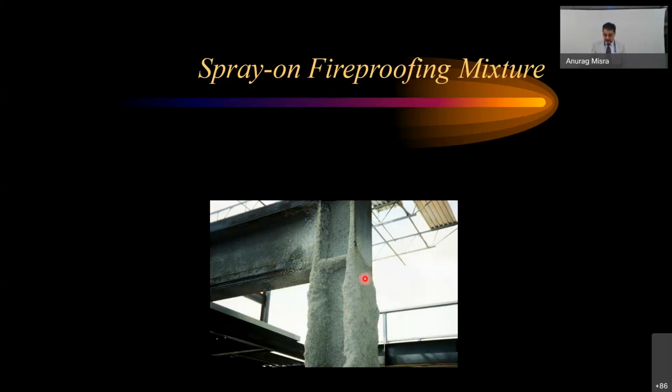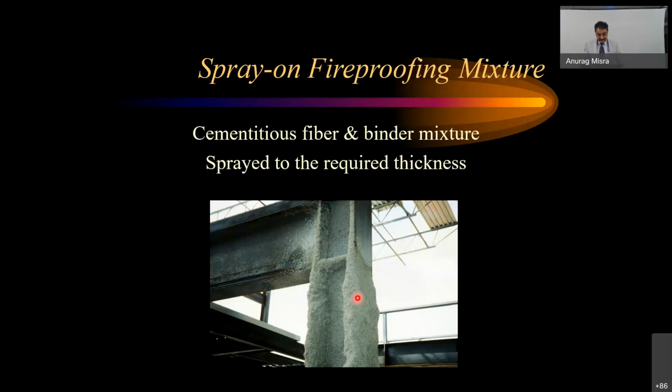This I already showed you. Fireproofing mixture is actually sprayed. Although it looks ugly, it cannot be finished and should not be finished. It is just shotcreted. Now, when you are deploying this methodology, normally a covering is done either with masonry blocks or maybe composite or aluminum, cement boards, etc. And then you do the painting. So this gets concealed, and your building is protected from fire.